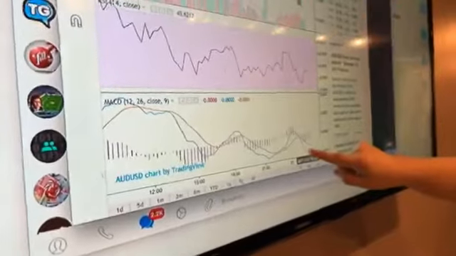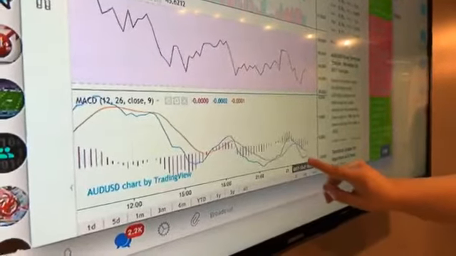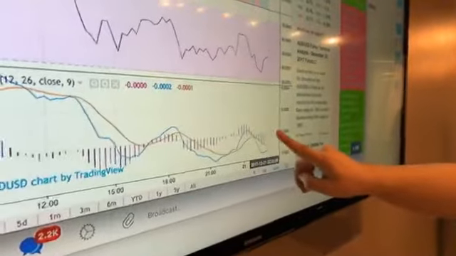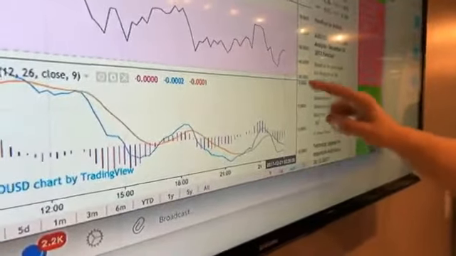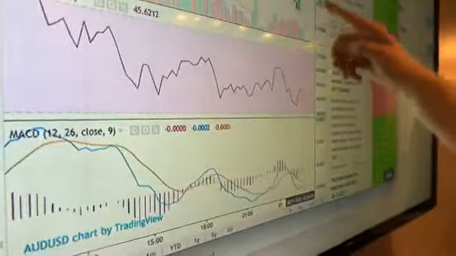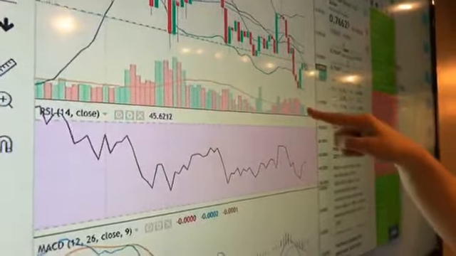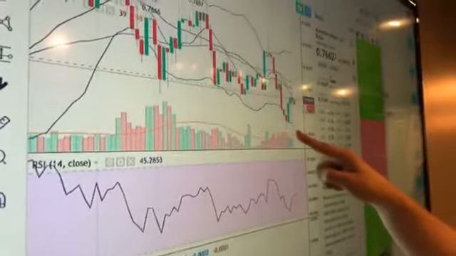Next, you've got the MACD. So for those who take the MACD, we want to see this blue line cross up above the red. Currently, this is not crossed, so you would wait. So if this were to drop down, and this came back down and touched the Bollinger Band, you could consider taking it. Depends on how fast it's going to do that. Right now, it's not doing that.